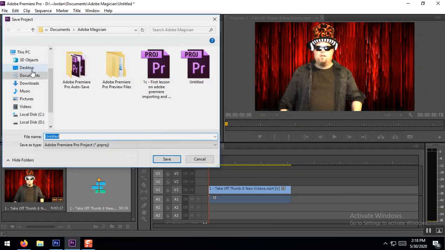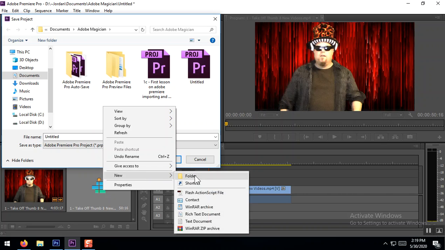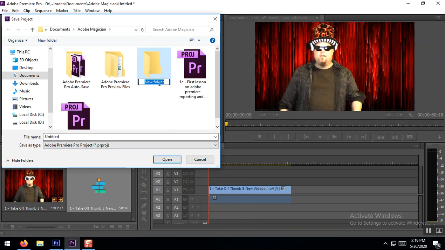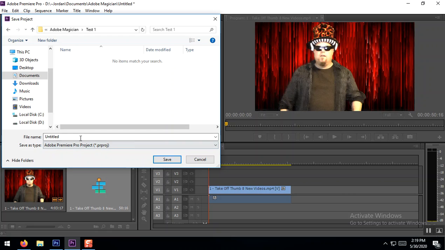First, we're going to Save As, and then I'm going to name the file. It will go in the path, the directory you set at the very beginning, or you can change it by going to videos or my documents and browsing for the folder you want. Or you can right click, go to new, new folder, and name the folder. We'll just do test one, select it, and it'll be in the test one folder in that directory. Let's say test for the file name as well, and then save.